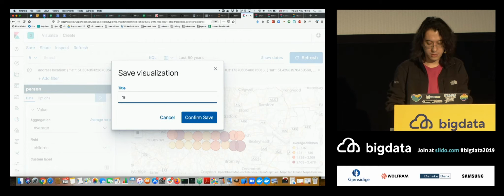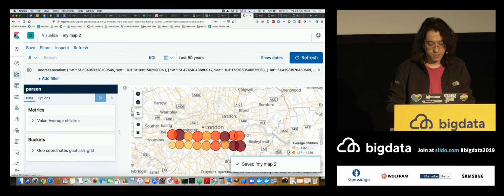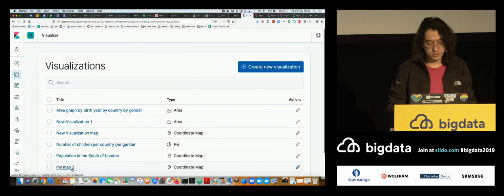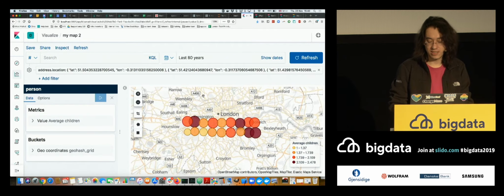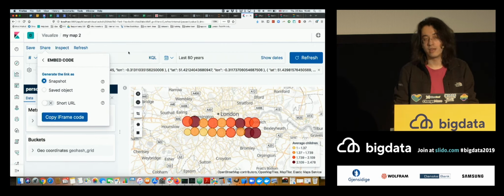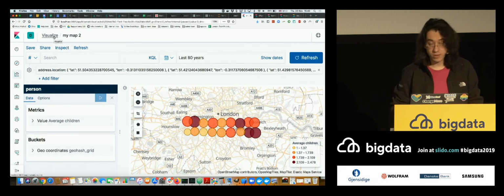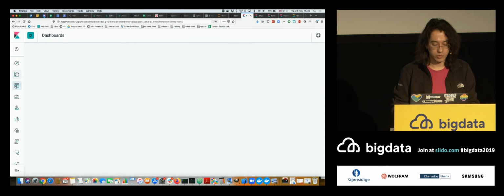I'll just call it my map 2, because why not? And so as you can expect, I guess, from any similar project, it remembers exactly where you were. It remembers your zoom level, the place on the tile, and so on and so forth. So you can easily share that with people. You can also embed it. The embeddings are only iframes at the moment, but you should know that that is possible if you wanted to embed it in a web page, which I imagine would be what most of you would want to do.